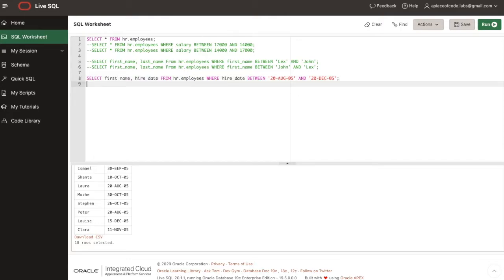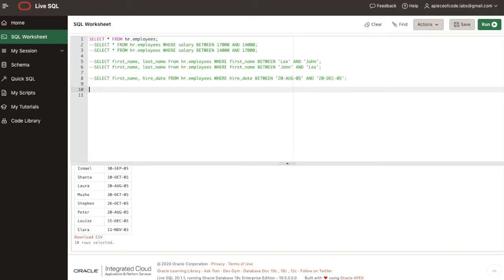So, I want to write some more queries to show you that it can be very complex if you add some more operators or clauses to filter your results. We've already learned the AND operator, the OR operator, and also the NOT operator.